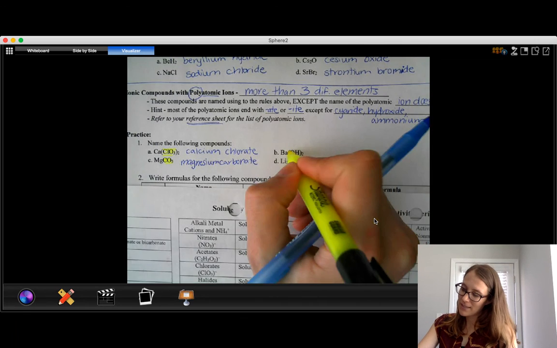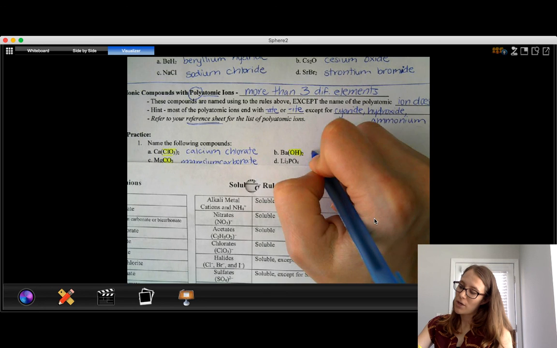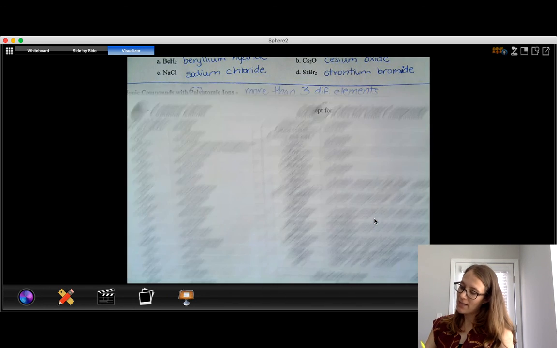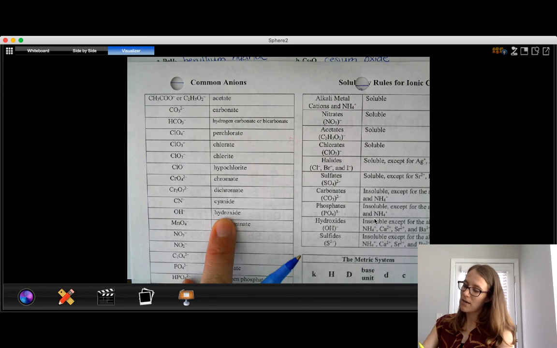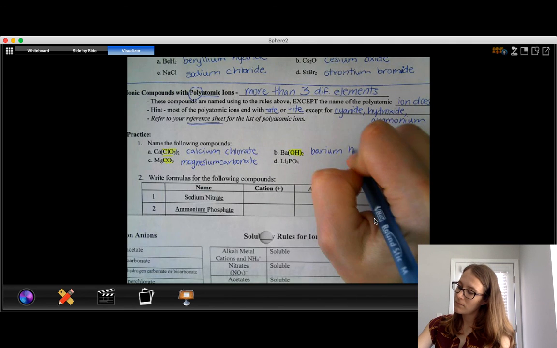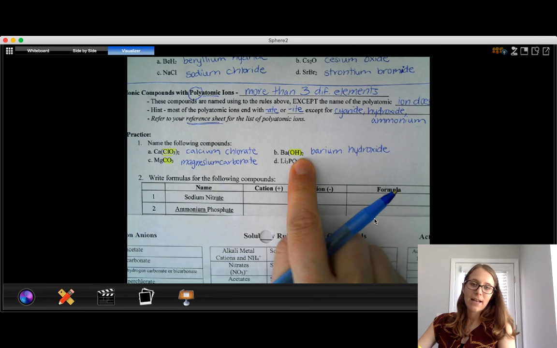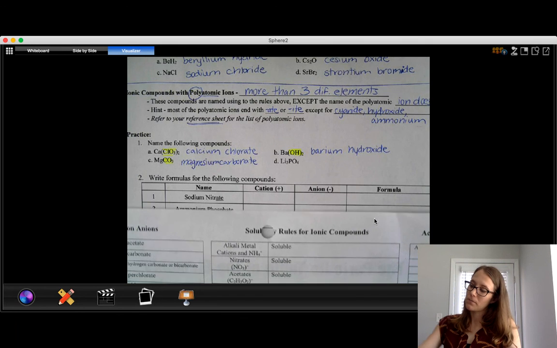All right, next up we have Ba, and then OH is in parentheses. If it's in parentheses, again, that gives me a pretty good hint that I'm going to find that on my reference sheet. So I'm going to name Ba, which is barium, and then I'm going to find the name of OH. I see that right here, hydroxide. You might be asking, what about this 2? This 2 just tells me they weren't a perfect match, and there was crisscrossing that happened. But that's not something I have to worry about for the naming. The naming is just what are the 2 pieces that went together.